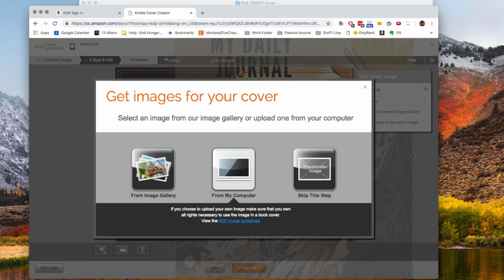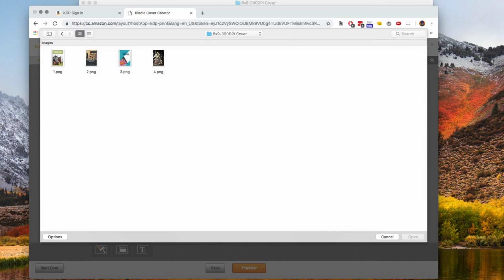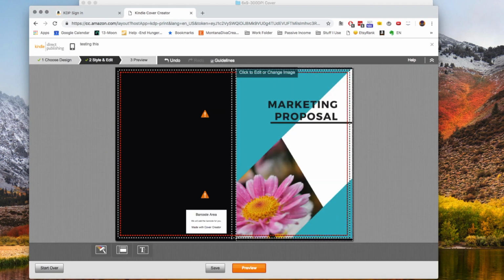I'm going to pull it from my computer. And remember, we opened the images already from our zip file. We're using this particular one right here. And it can take just a little while for it to populate.